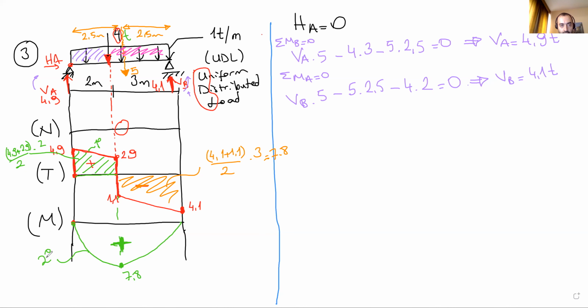Okay. Firstly, the first thing first, we are gonna calculate the support reactions. If we write the total Σx = 0, you see there is no horizontal load on the structural system. That's why HA, the horizontal support reaction, is 0. Okay, this is 0. And then we write total MB. B is here, A is here, I guess.